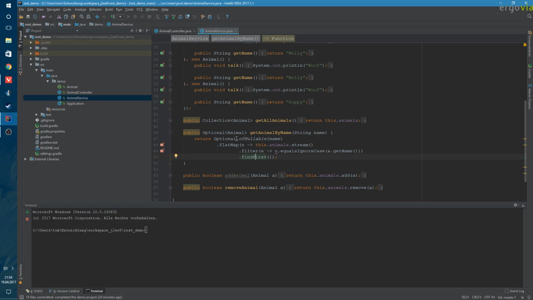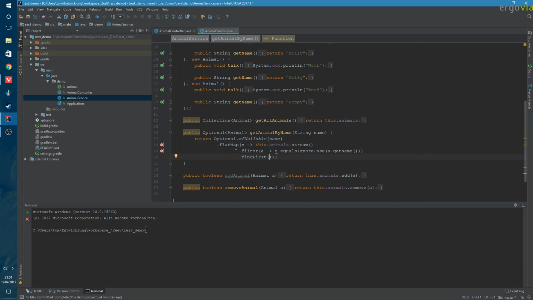What did I do here? I used the flat map, so this optional of nullable, this animal, this name that comes in here, I can use this name here. I map this name to stream, which I then filter, and of which I return the first thing, because this is a stream.